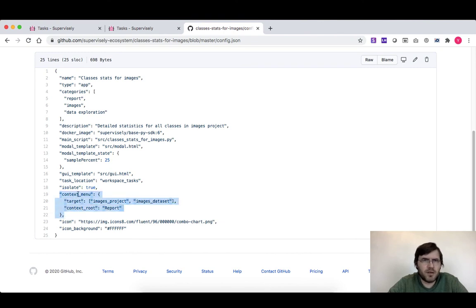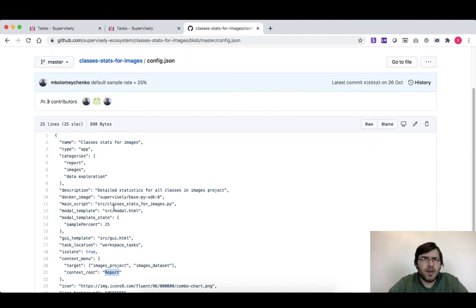It tells that you might open a context menu and this application will be available for images projects and for images datasets. And the application will be available from the report section. If the report section does not exist, the application, when you add it, will add this item in the menu.